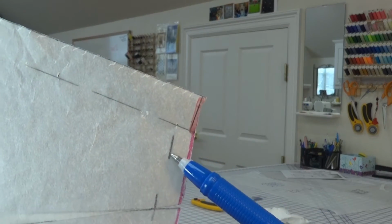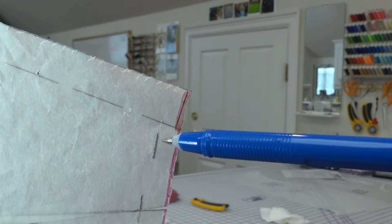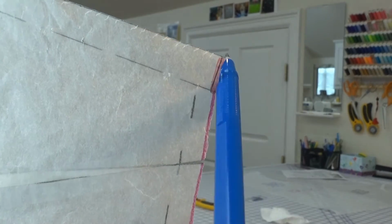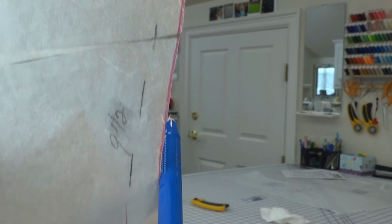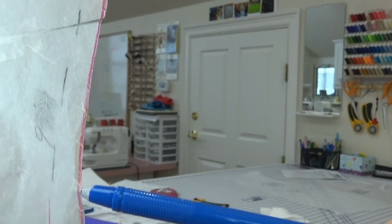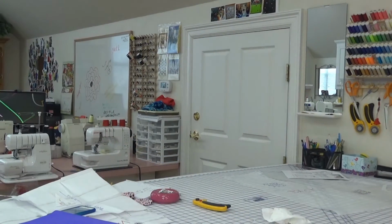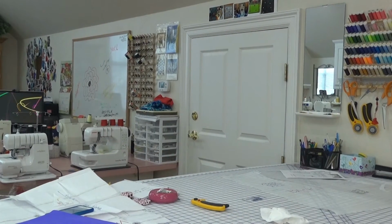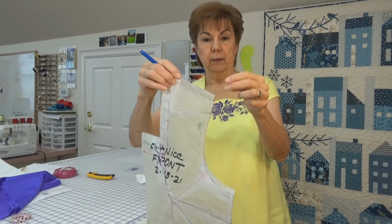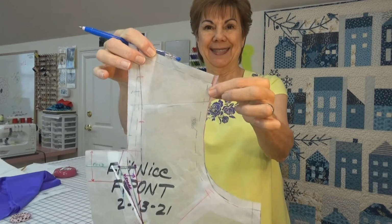This originally, from this sewing line to the edge, was 1/2 inch. Now it's 1/4 inch. So I trimmed the armhole back right here, 1/4 inch, and just tapered it down to about here. That 1/4 inch was floating around on my table this morning. I wonder if it's still here. Here's my little 1/4 inch sliver right there. See how tiny it is?